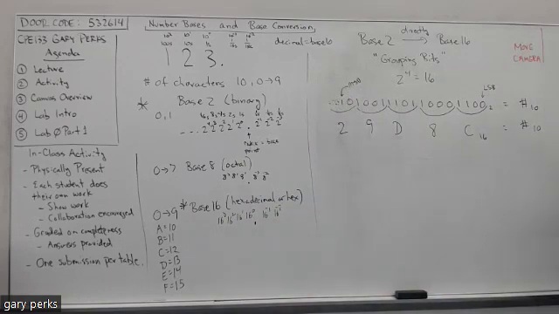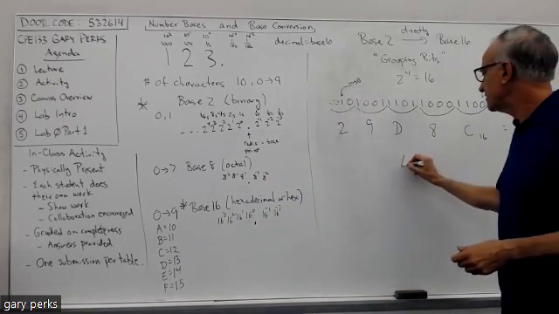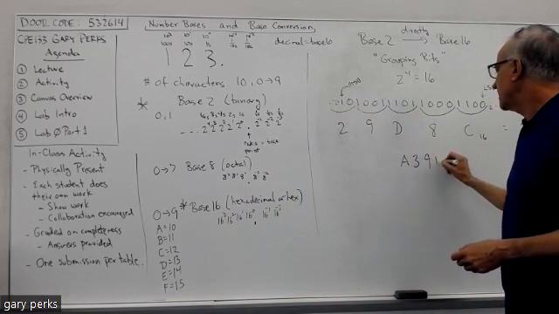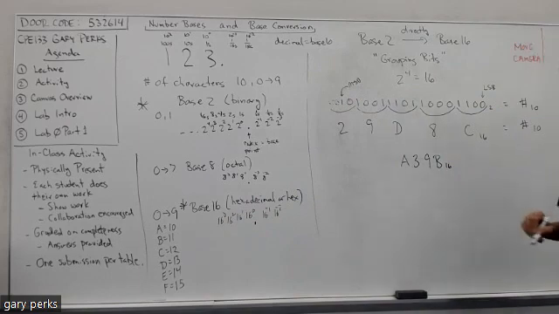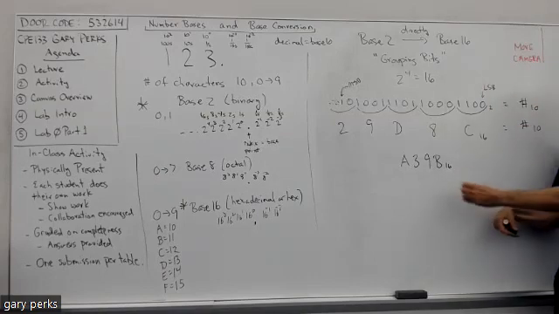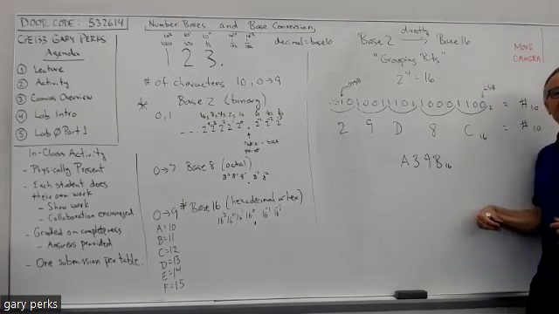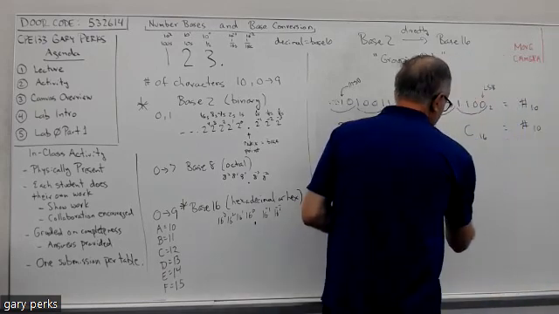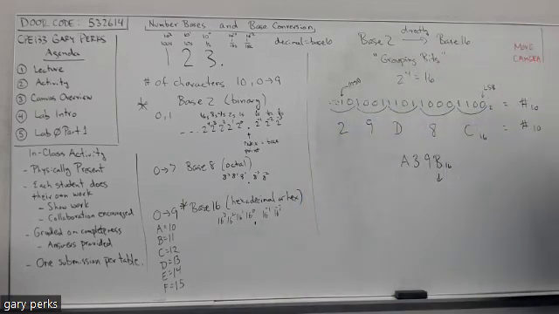Okay, well, this works the other way too. Say you started out with a hexadecimal number like A39B, and I want to go directly from base 16 to base 2. Well, I can do this in reverse. I can write each hexadecimal character as a 4-bit binary number. So you see, I would take B and write it as a 4-bit binary.